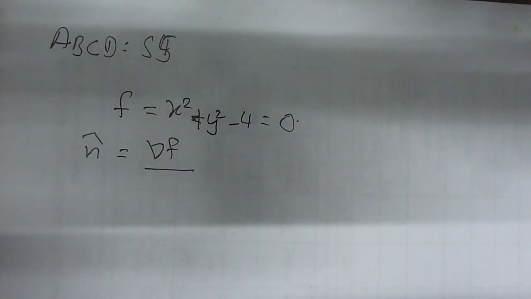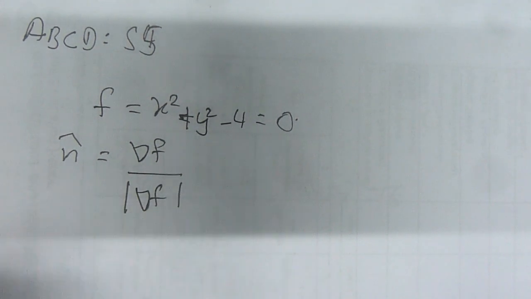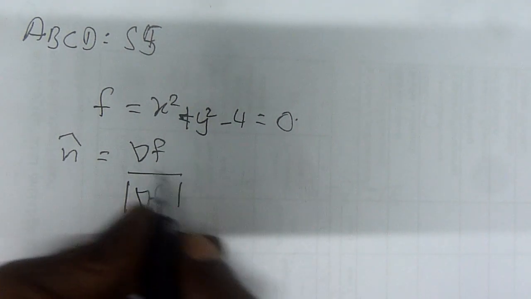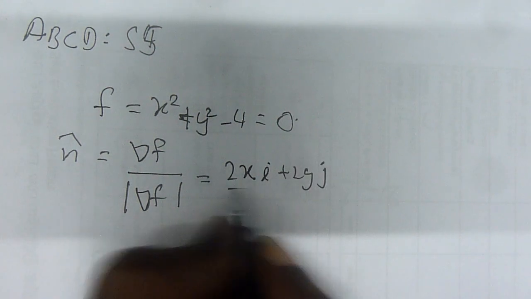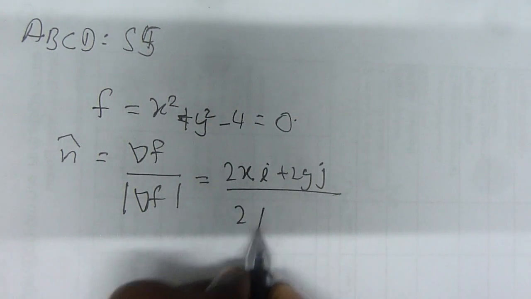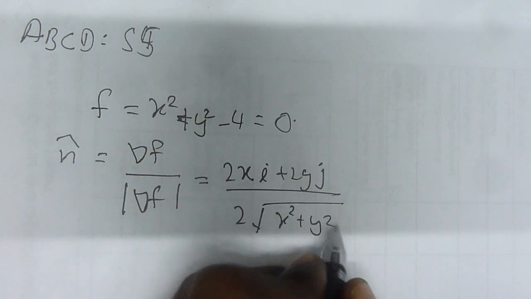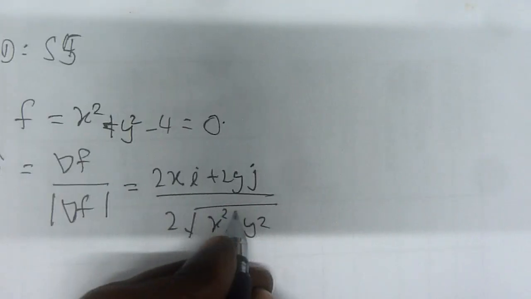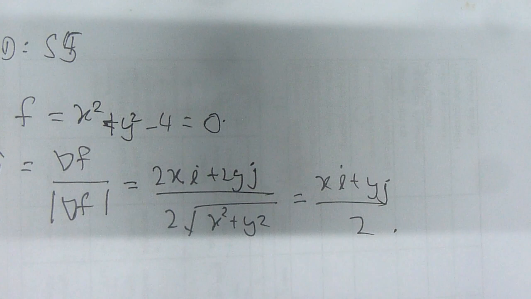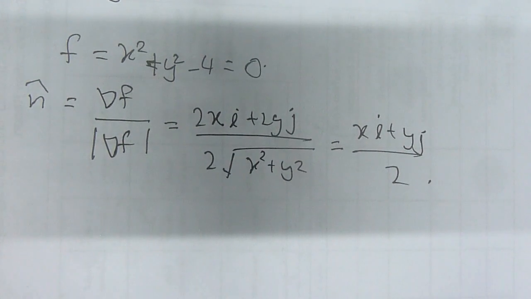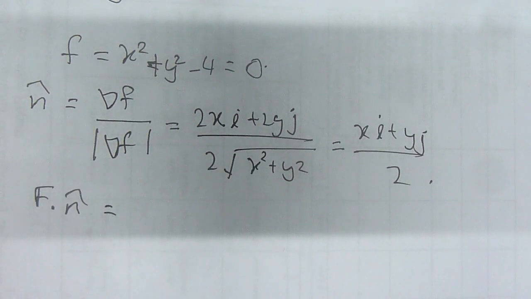Del f, can I make it a little bit bigger? This is important anyway. Therefore del f can be calculated as 2x i plus 2y j, and similarly you can do this, the 2 taken out because its power is taken out, and x2 plus y, and y is basically 4. Therefore you will get xi plus yj divided by the 2. Okay, done. It's clear. Now can I do f dot product with the n? What will I get?